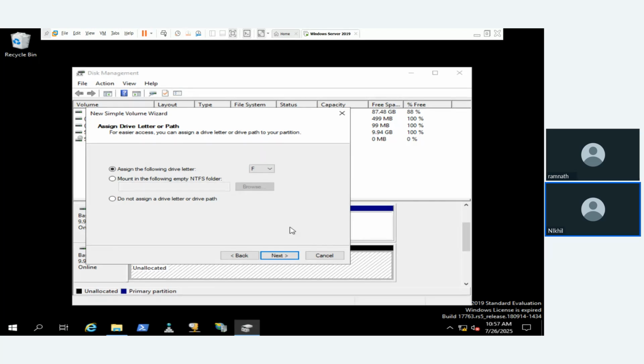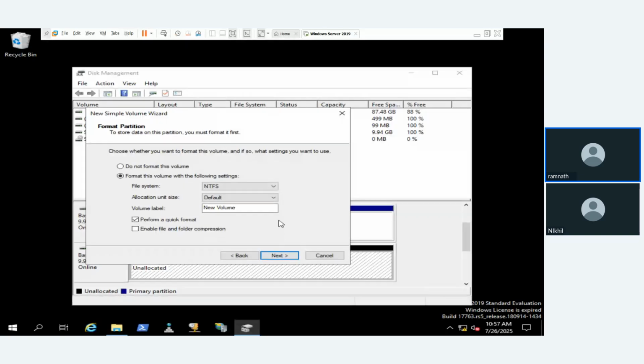Okay. Drive letter. Next. And you can do the same NTFS and default size, and simple volume 2 you can type. Name is simple volume 2. And this will be performing the formatting. Click next.